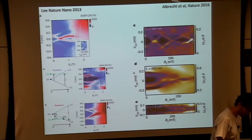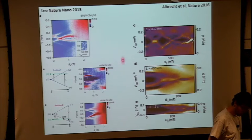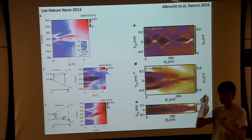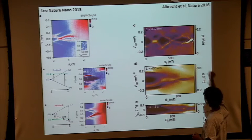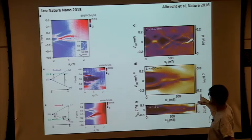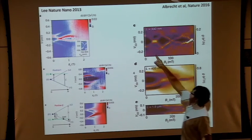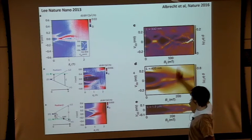So here I'm showing the Grenoble data, the Lee paper, what I already showed you. Here are scans from that island experiment from Copenhagen, from that Nature paper. So this is a finite bias scan as a function of field. And look at these states. So they are crossing each other several times.